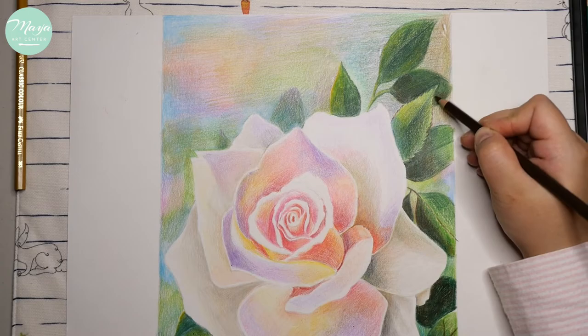Don't just use one color for everything, because some of them have a little bit of purple, and some from the yellow part are actually a little bit orange, they're white. Also they have shading too. Later we're going to add some parts having a little bit of shading from dark to light. You can use some gray colors.